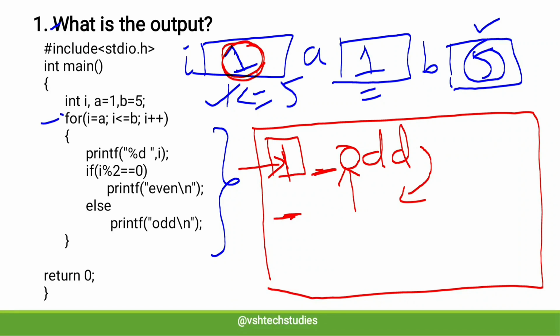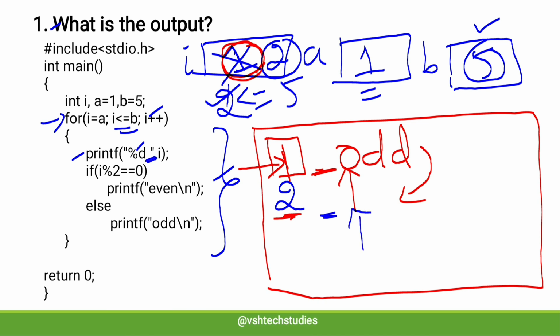When control comes back to the for loop, I plus plus is done. I was 1, now it is made 2. Next, the condition has to be checked. Is 2 less than or equal to 5? Yes. Then whatever instructions are inside the loop body will be executed. First printf %d of I, the integer value. How much is it? 2. So the control was left here, 2 is printed. Then space has to be left, so the control will be standing here.